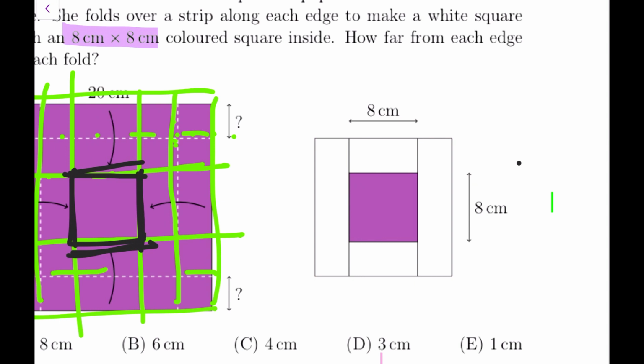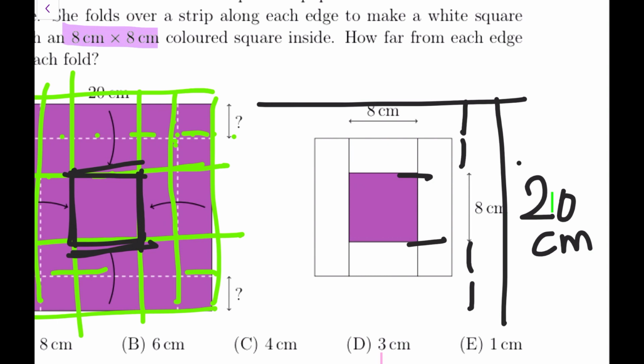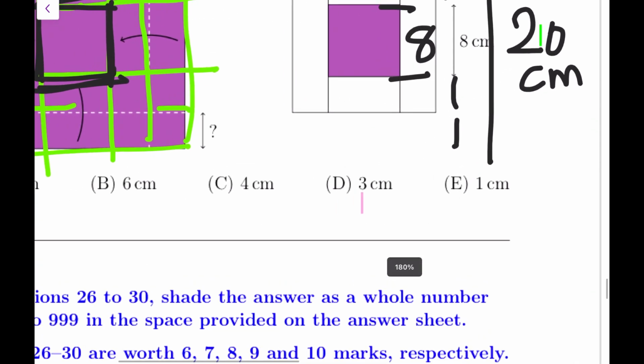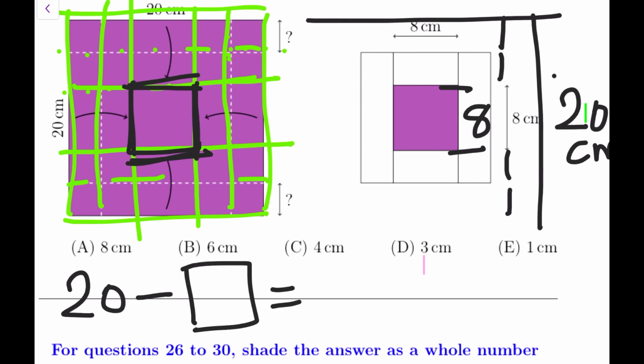All right. Now, I hope that is clear for you. So initially we had 20 centimeter. And now, after the folding, this side has folded over it 2 times. And this side has folded over it 2 times. So the final one that is left is 8. So how much of it has gone? Let me work it out here. So there was 20 and something was taken away from it, and now the remaining length of the square is 8. Of course, how much is gone?